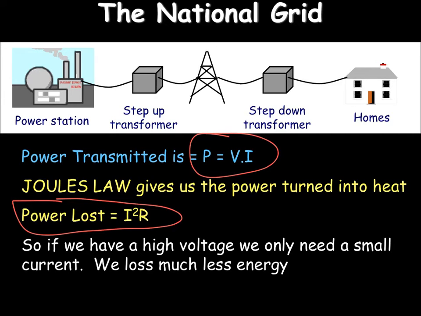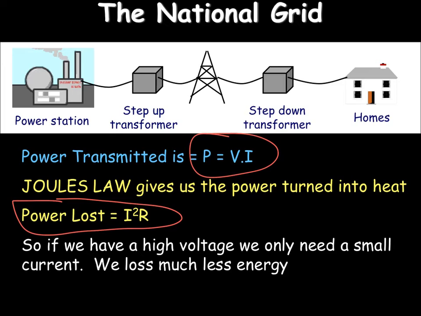So a current of 1 loses 1 joule for every resistance. A current of 10 loses you 100 times more because it's the square of 10. So obviously, you try to keep the current to the absolute minimum. And this means very, very large voltages, which do absolutely no harm at all. Most people are against pylons because they don't like looking at them.